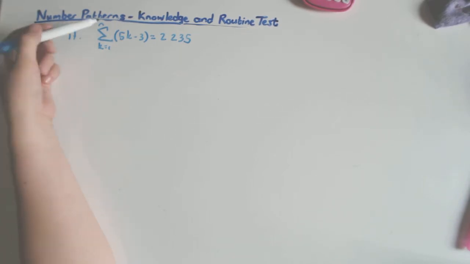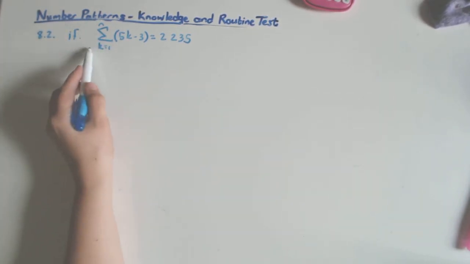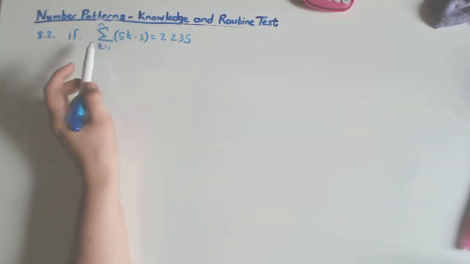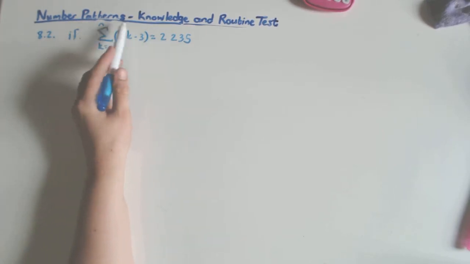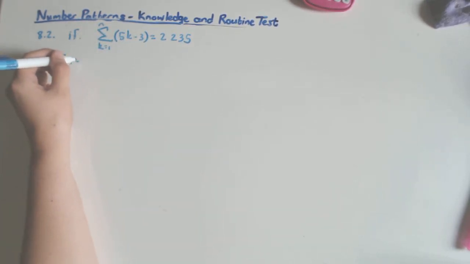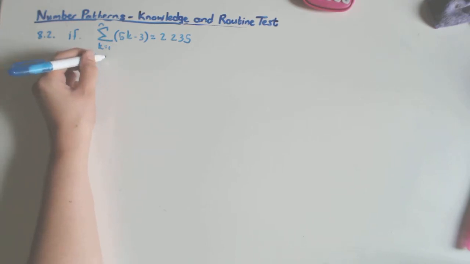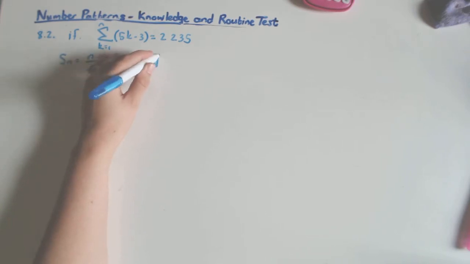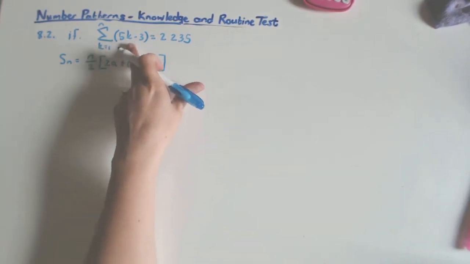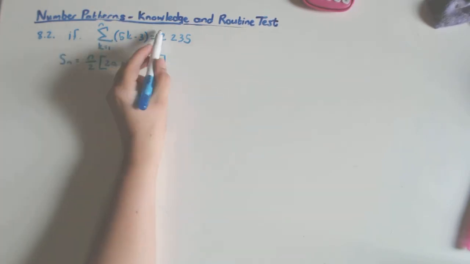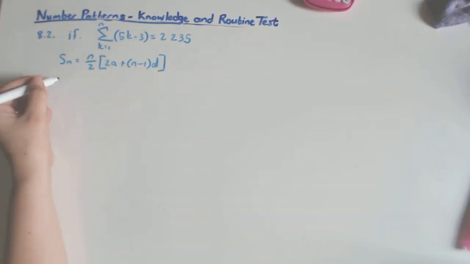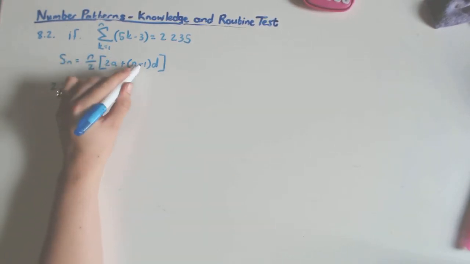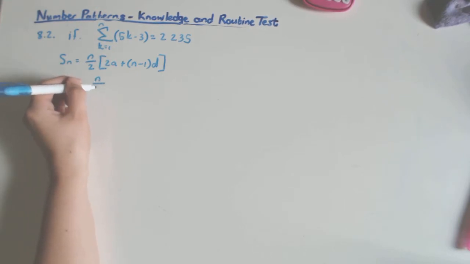Okay, so how many terms have I added if this sum is 2235? Now I know this sum with the formula from 1 to n is just another way of writing the same thing, or there's a formula for this. This is arithmetic, so I use the arithmetic formula. This is the formula to also work out that sum. So I've got the sum is 2235. I don't have the n, I want to work out that.